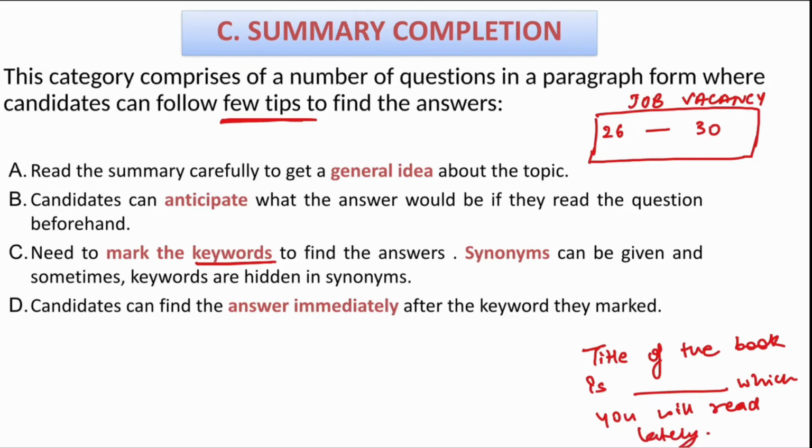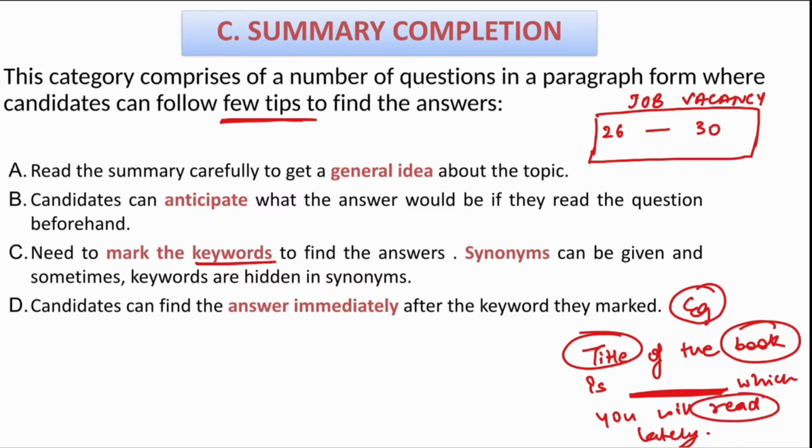So here, how will you mark the keywords? This is an example. You will mark the keywords before the blank and after the blank, which will help you to find the exact answer. Before the blank, the main keywords are book and title. Then after the blank also you have to mark the keywords.